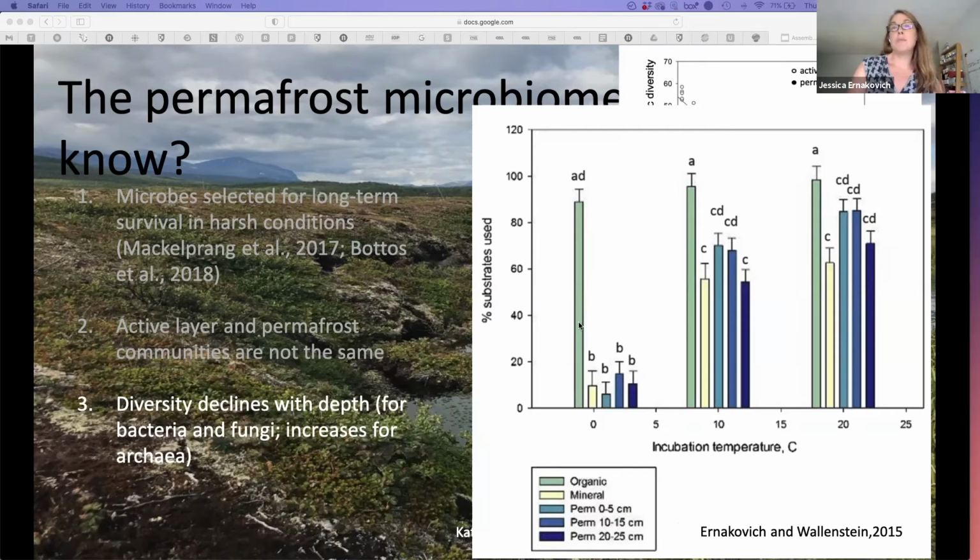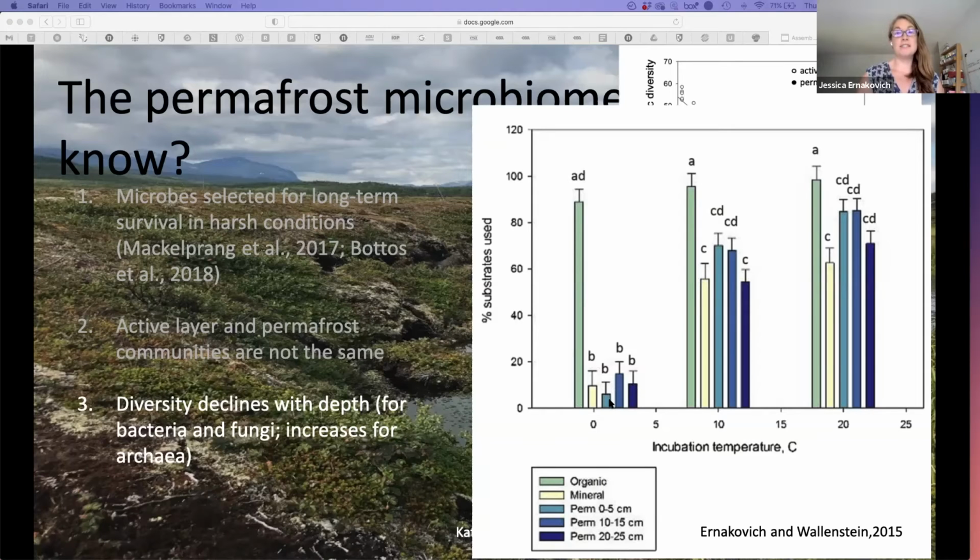So here I'm showing you some proportion of substrates used. I did what they call a Biolog assay, which some of you might have done. And I ran this out over 3 months and actually was able to track growth rates and obtain kinetic parameters with some modeling. But here, I'm just showing you the percentage of substrates used. And you see at 1 degree versus 10 degrees versus 20 degrees, really different substrate use profiles.